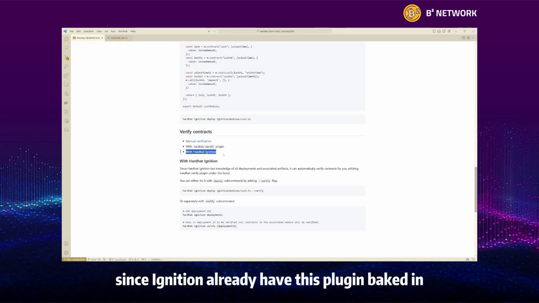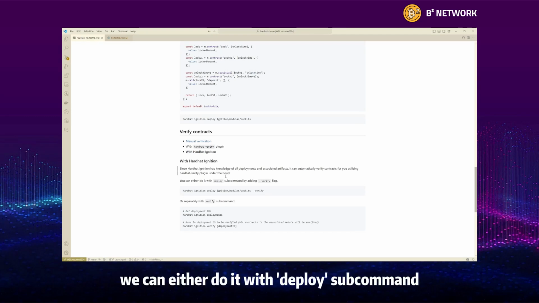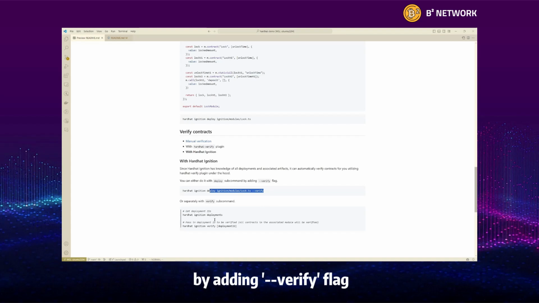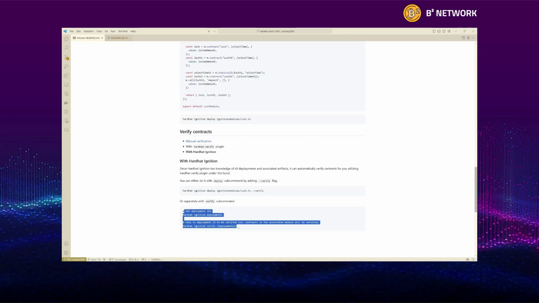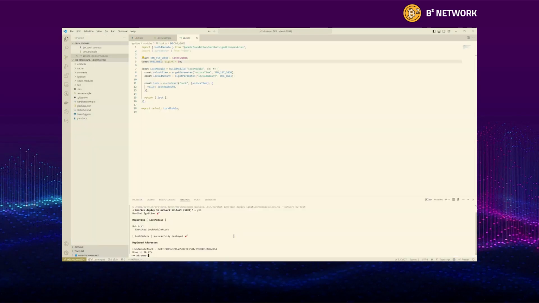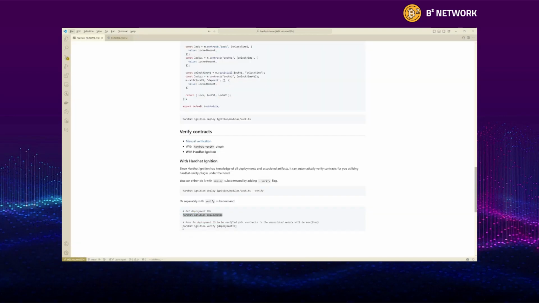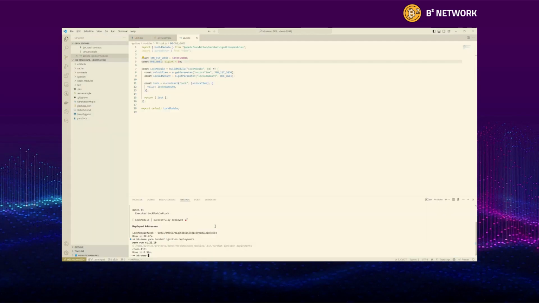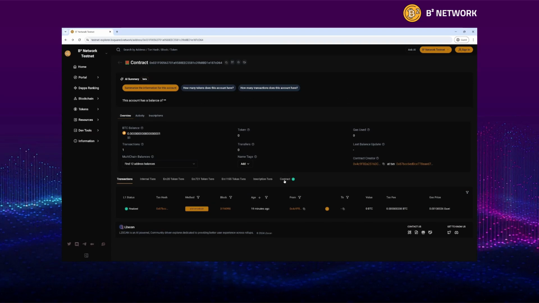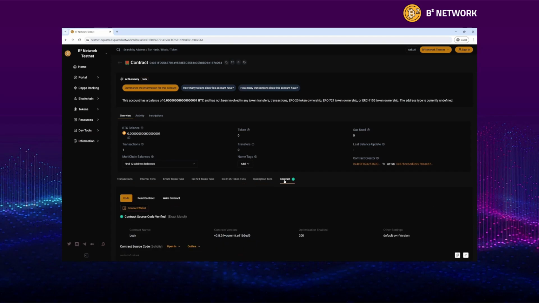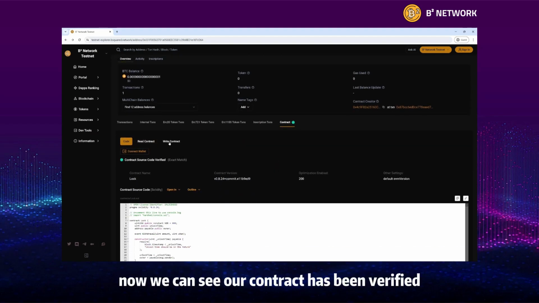More conveniently, since Ignition already has this plugin baked in, we can either do it with the deploy subcommand by adding the verify flag, or separately with the verify subcommand. Now we can see our contract has been verified.